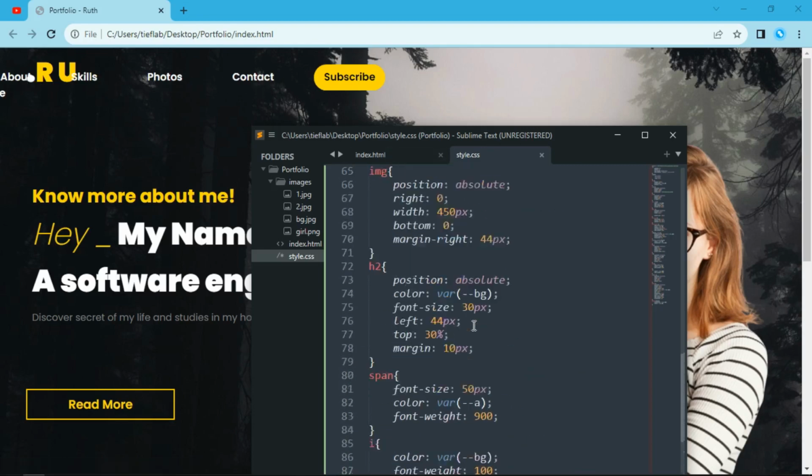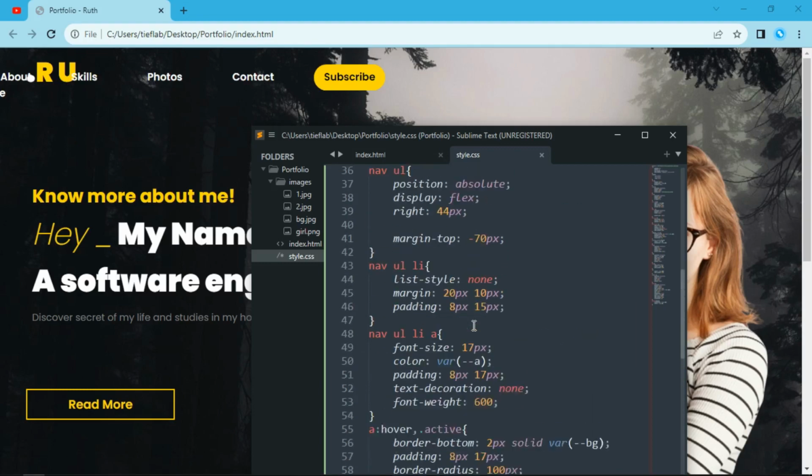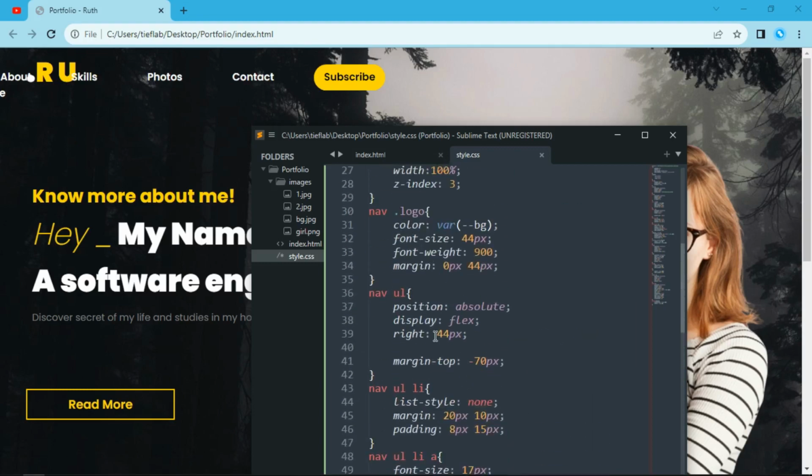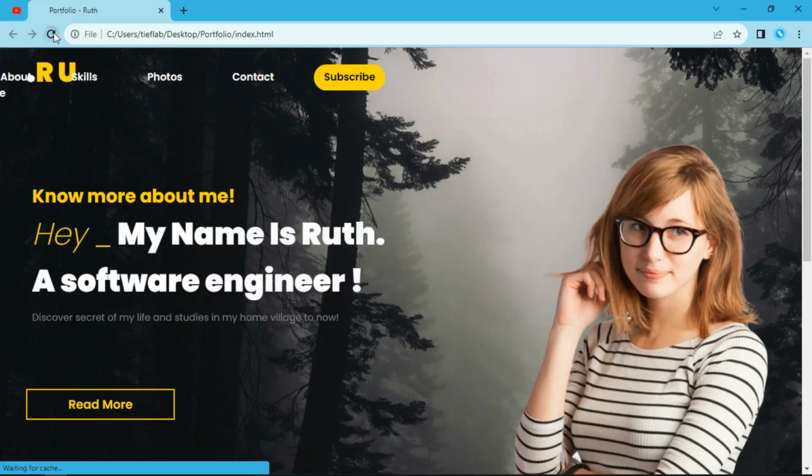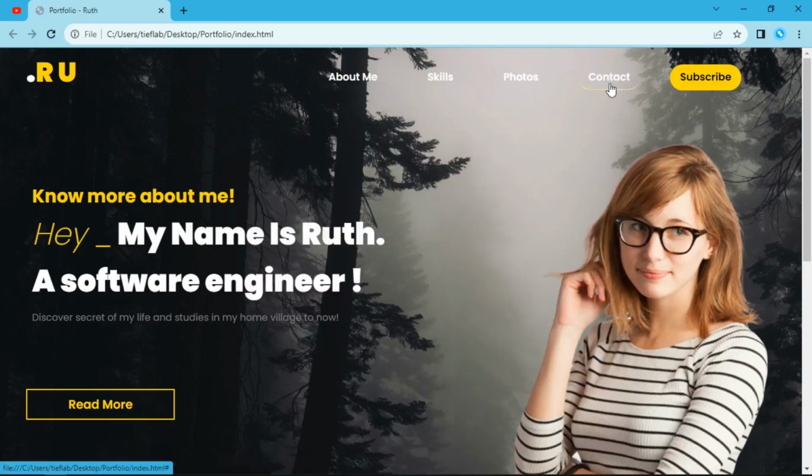So what I'm going to do is come back and check, probably here, negative 505 pixels in light. Check, yeah, fully completed the first section.